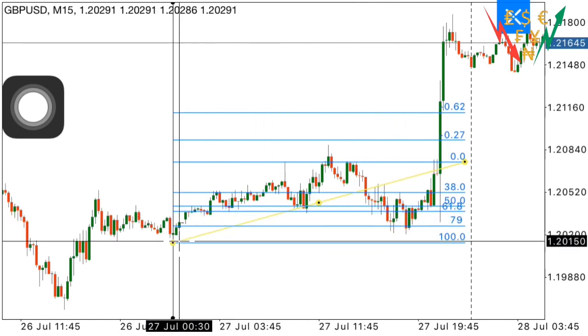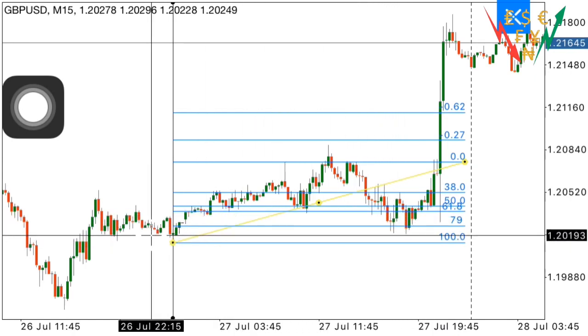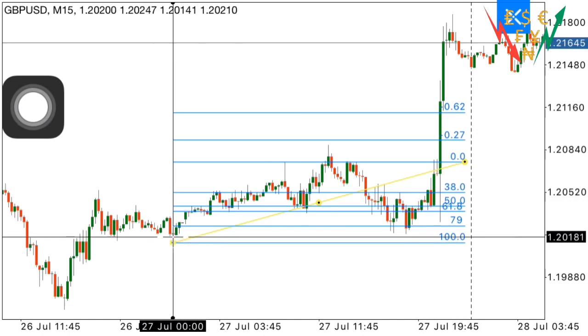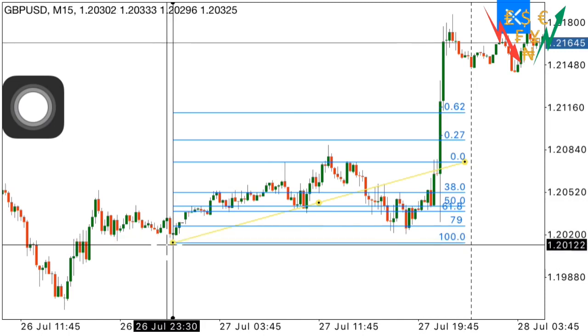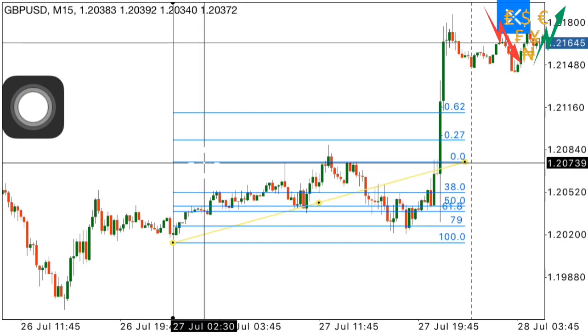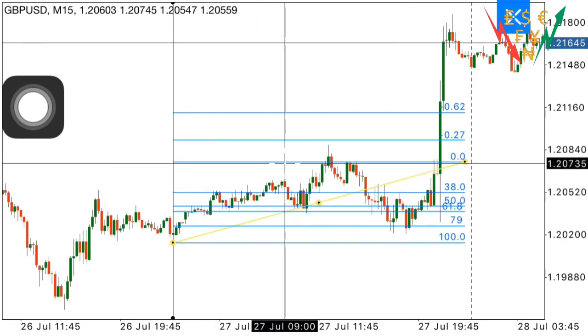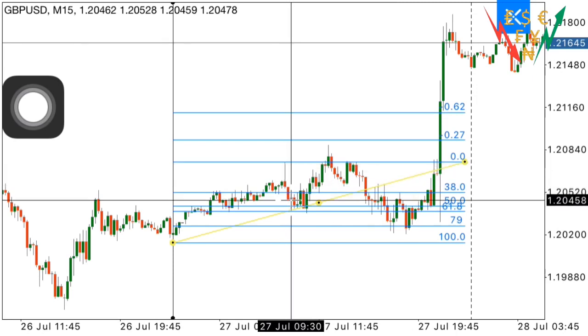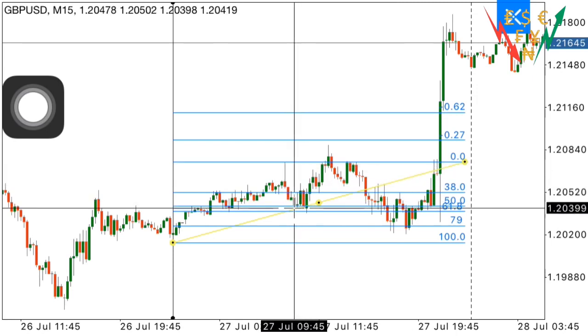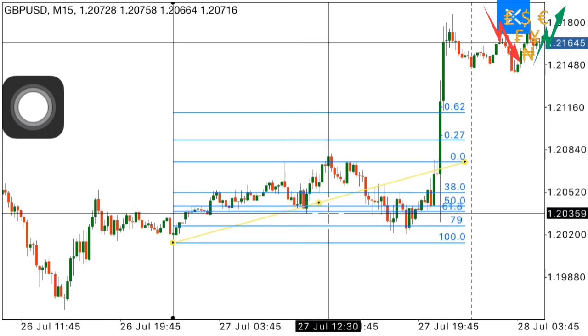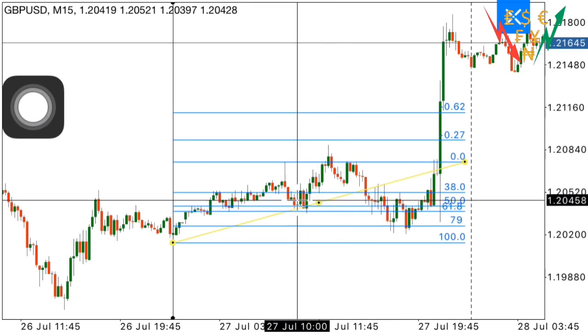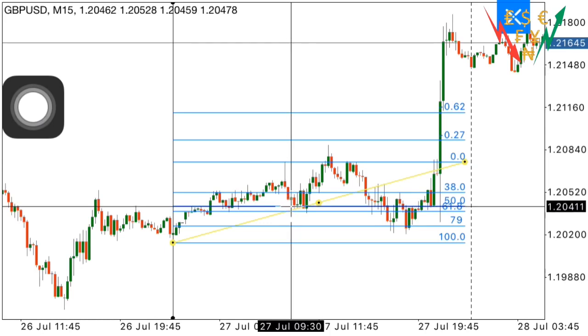Now, as at the point here, because we placed our Fibonacci from the lowest point of the Asian session and then the highest point of the Asian session, the highest price level, which is this. Okay, highest price level around 7 a.m. and the market started making a retracement backwards. And by the time the London trading session started, you can see price around the 50 fib level, like we have here. The price was at the 50 level.